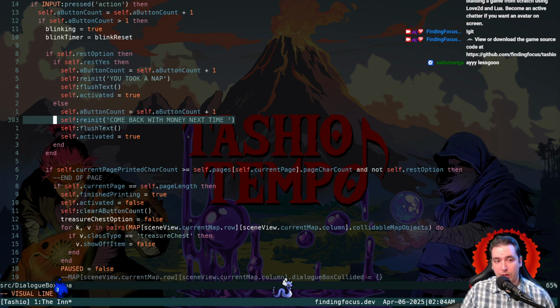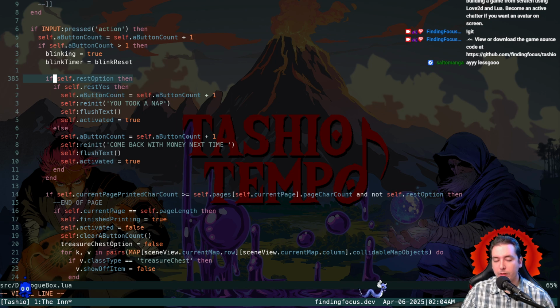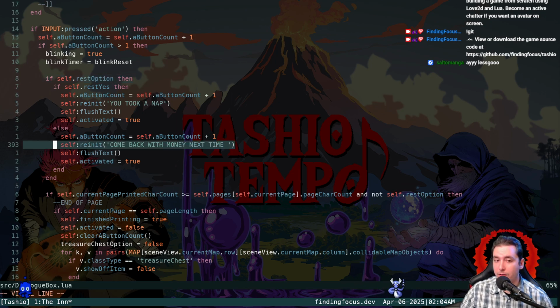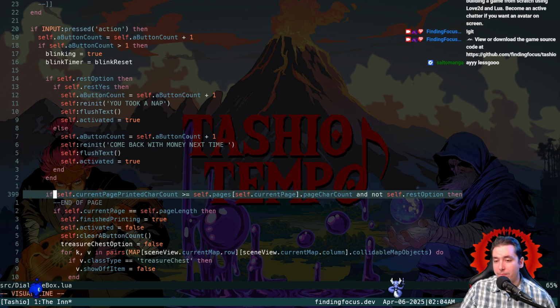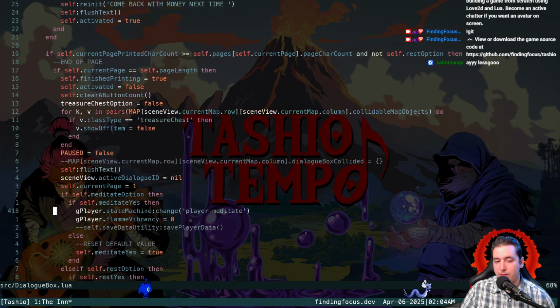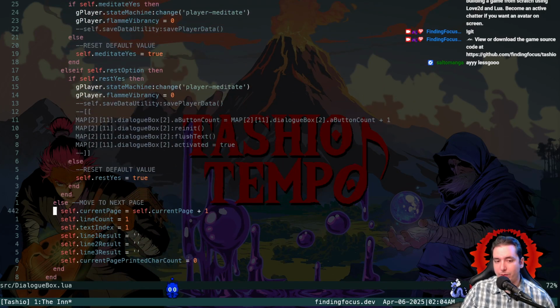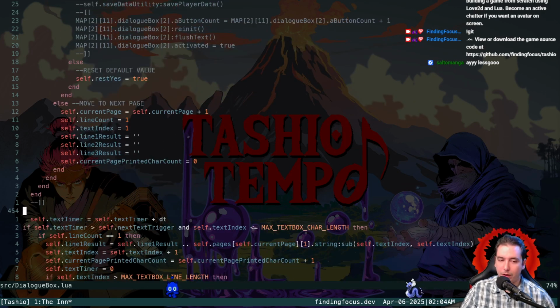So if we close the page and it is a rest option, we need to re-init with rest. So right now we're only checking our page to basically reset. Now there's a whole lot going down right here, right?